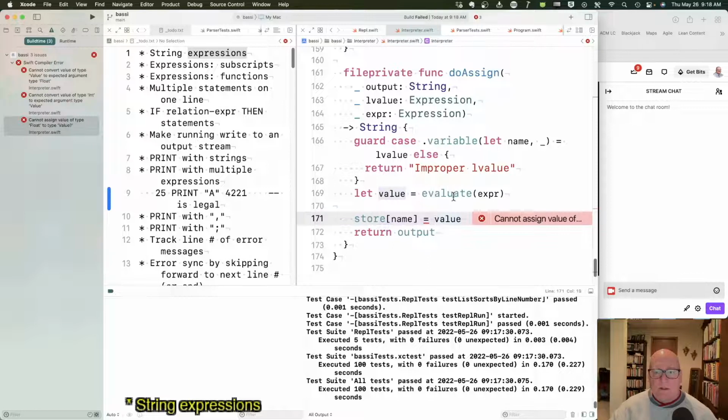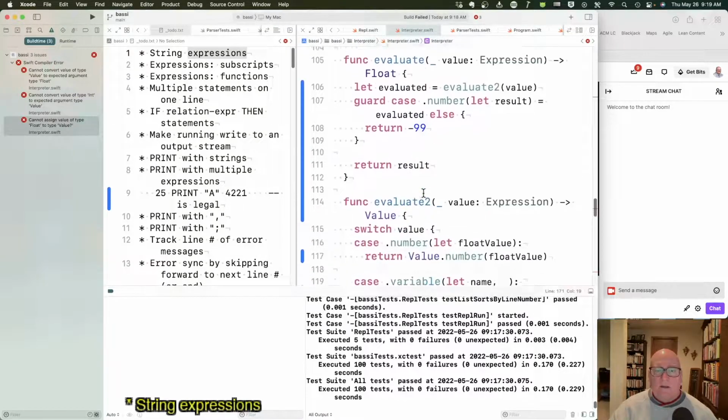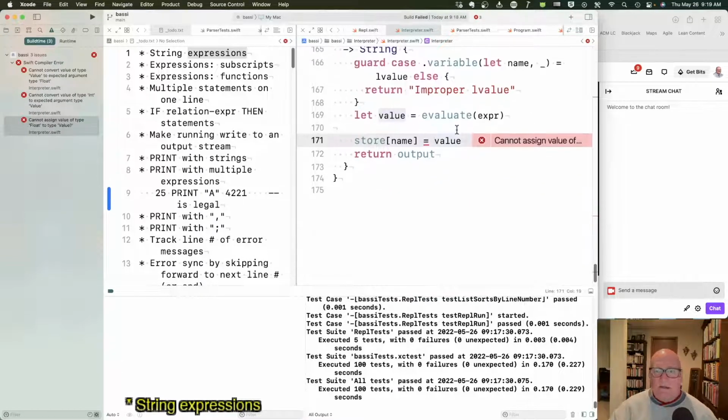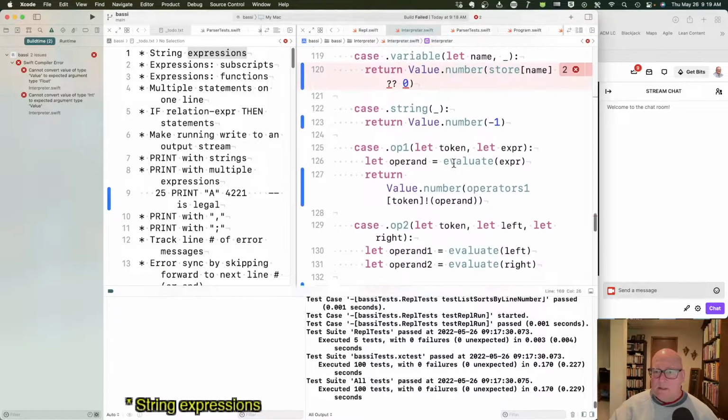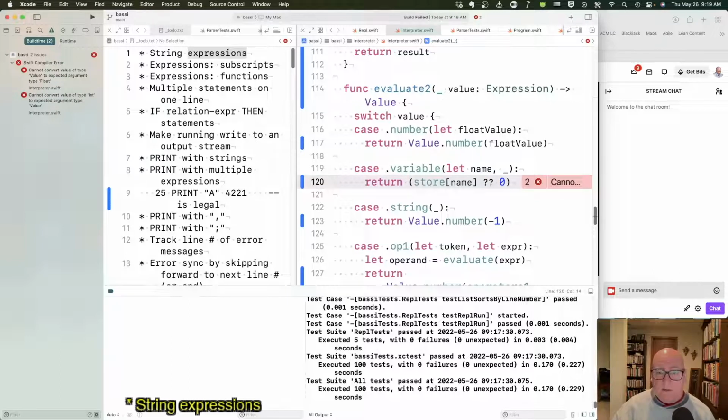Let's. Oh well, this is actually. Is that right? I think we could take evaluate2 in this last case, right? Because evaluate2 returns a value, so that should be compatible. Okay. And now this case, the problem is, well, for now, if it's already a value, let's do value number of 0.